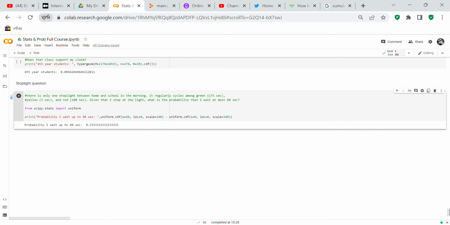So you get exactly the same answer using R that you used in Python, but in Python you had to do it differently. In Python you had to subtract the minimum value from the maximum value to come up with that answer. So that was very interesting.